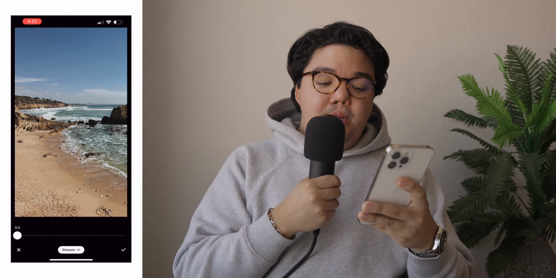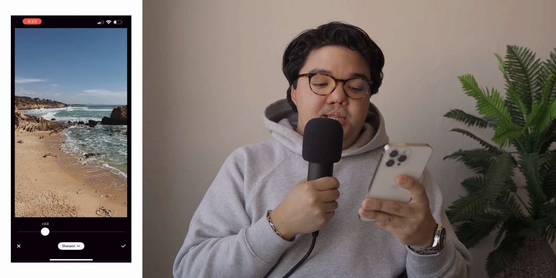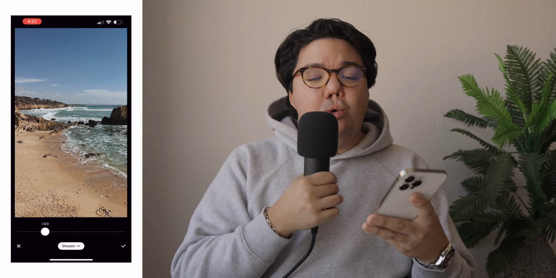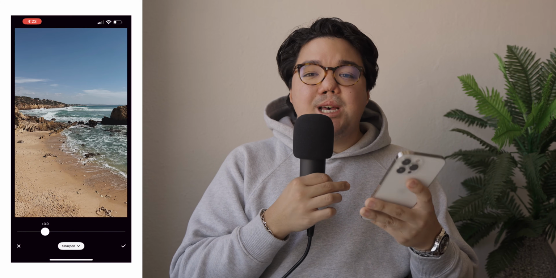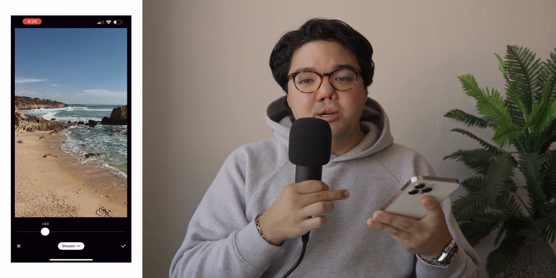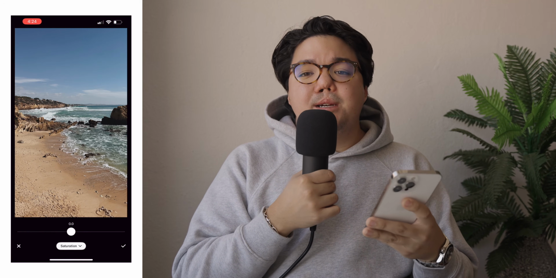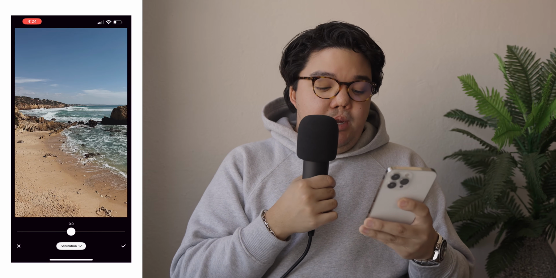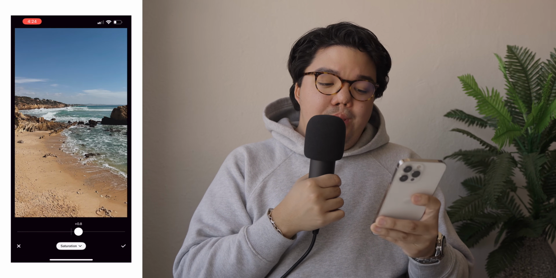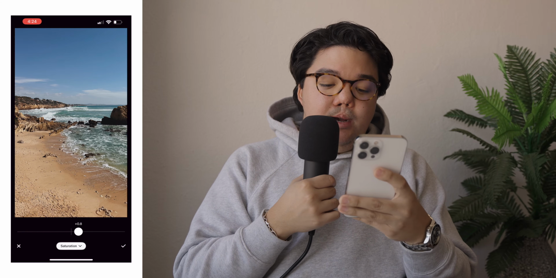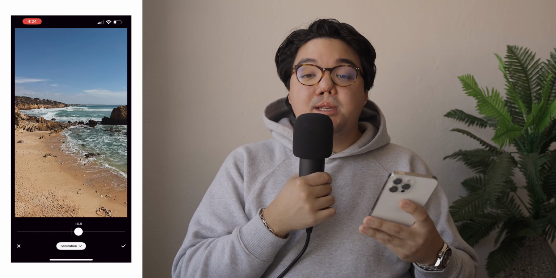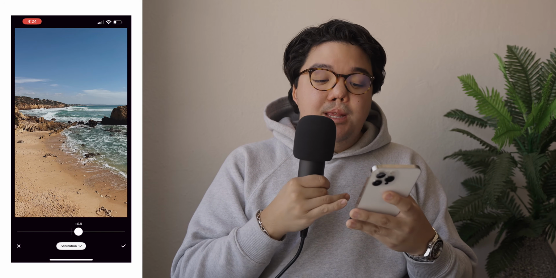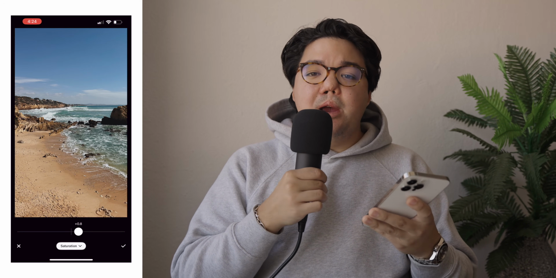Then I'll go into sharpen and bring the sharpening all the way up to plus 3. I find that it doesn't over-process the image, it looks quite sharp and quite nice, and it just adds some extra quality to the image. In saturation, this is very dependent on the actual scenario. For this image, I'm going to bring the saturation up to probably about 1.8. I think that looks quite nice, but in other images, I might bring the saturation down to negative 1, negative 0.5, anything that looks kind of even for the scenario that you're in.